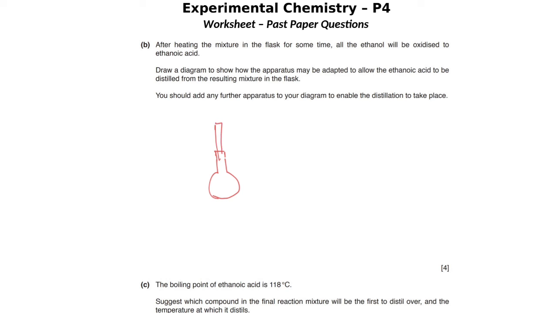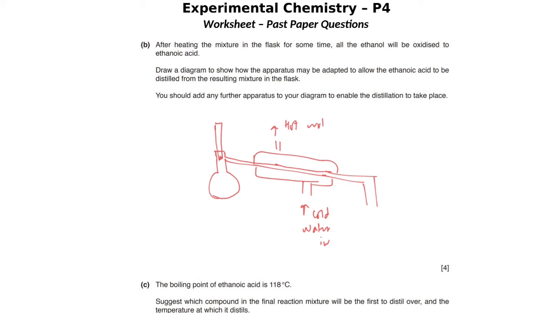So let's plug in the thermometer here, and from here you take out the condenser tube. Please ignore mine here. I just need to understand what you need to draw and label. Water in, or to be more precise, cold water in and hot water out. Label that. And then label the thermometer. Please draw a diagram that looks much better than this.